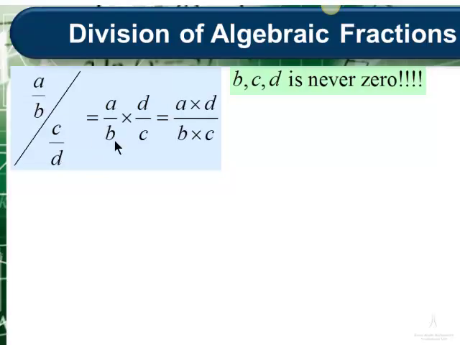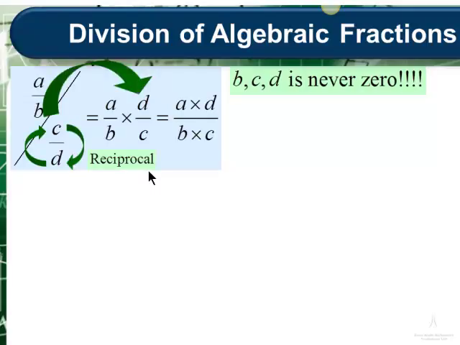And as you can see in this case, instead of dividing by the fraction c over d, we change this into multiplication by the so-called reciprocal of the fraction c over d, namely d over c. So in this case we also need c to not be 0 as well. So the reciprocal is the key element in the division of algebraic fractions, since we change such a quotient of fractions to become the product with the reciprocal of the denominator fraction. This is the denominator fraction.